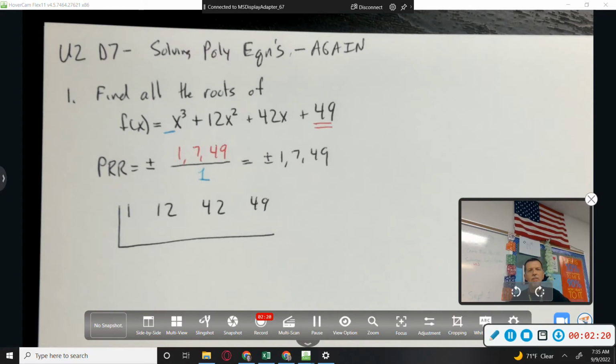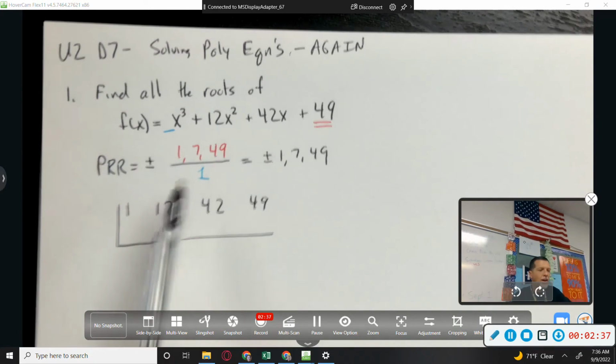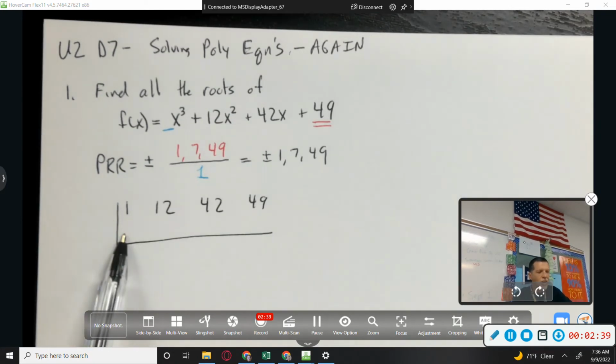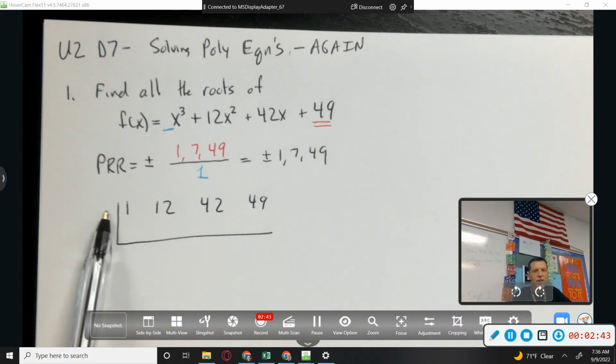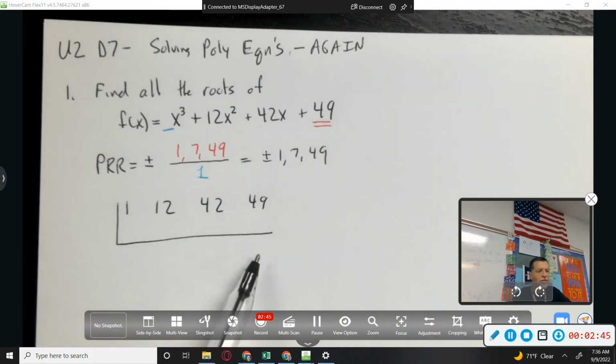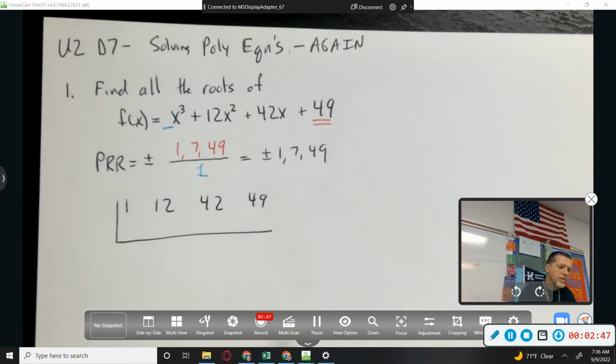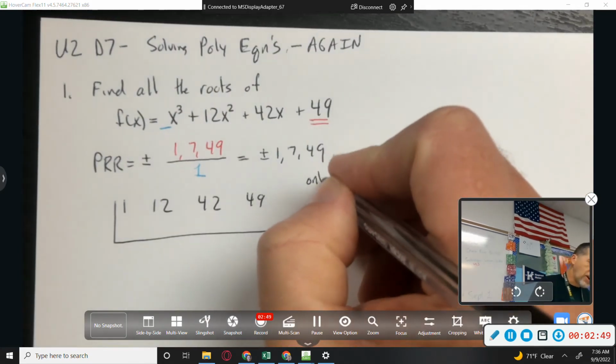I think I mentioned this yesterday. There's something about those coefficients that pushes me away from one type of number. Do you know what I'm talking about? Positive. Yeah. When we synthetic divide, it's all add and multiply. So if I stick a positive number there and all of these are positive, there's no way I'm landing at 0. So I'm only going to try the negatives.